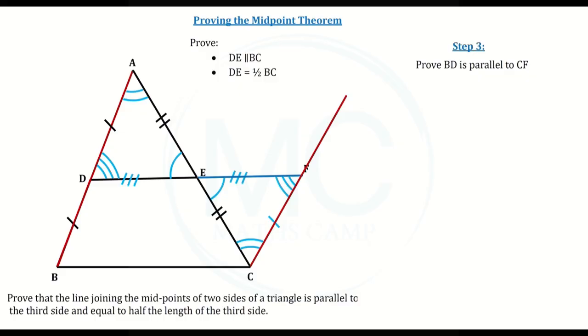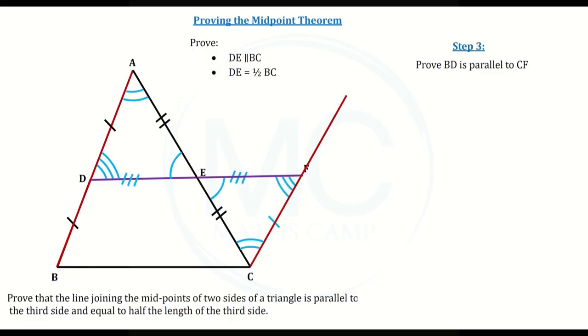We know that if two lines are parallel, then alternate angles are equal. But the converse tells us if alternate angles are equal, then two lines are parallel. And we are going to use this to prove that BD is parallel to CF. DF cuts both BD and CF. So let's make this transversal line purple. Alternate angles sit next to the transversal lines. So we want to focus on angle ADE and angle CFE.